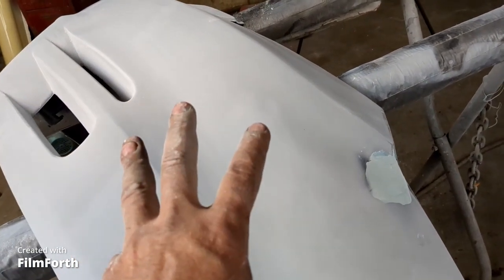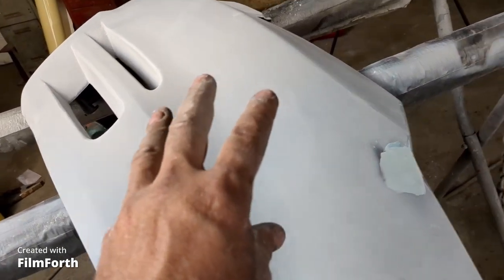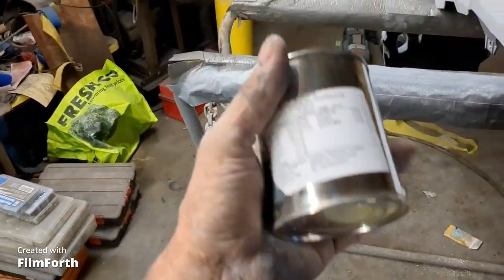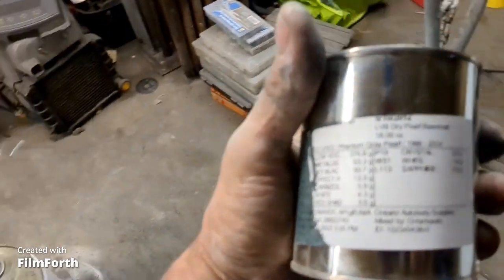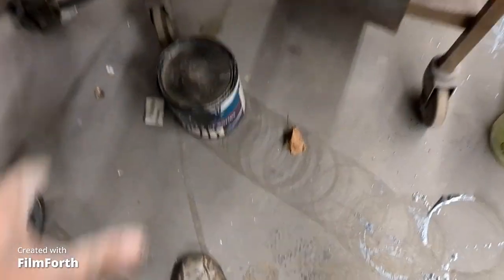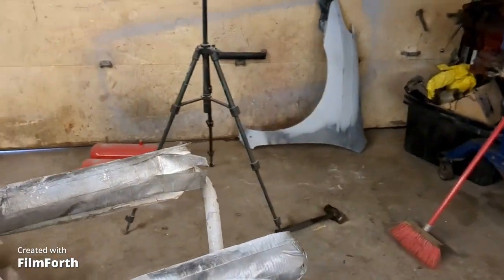That's the wrong color, because base coat is so expensive. It's like $75 for a quart, or a pint, sorry. Where's the paint? This here, that's $75, and the reason why is it's got pearl in it. But I have some other stuff here that is leftovers from another job, and it's kind of that color of that fender over there.